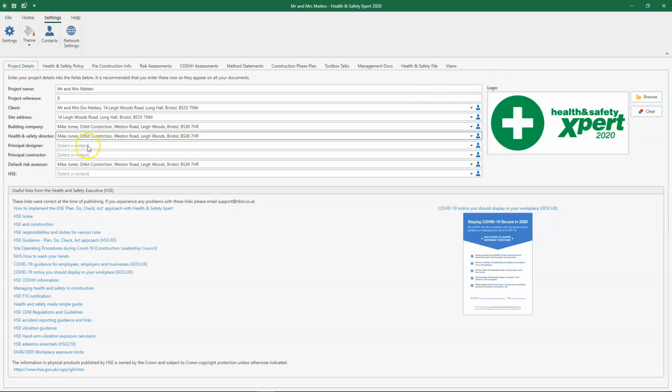Next, we look at the Principal Designer. The Principal Designer could be the architect, or if you're a design and build firm, it may be yourself or someone in your company. I'm going to add in my architect.